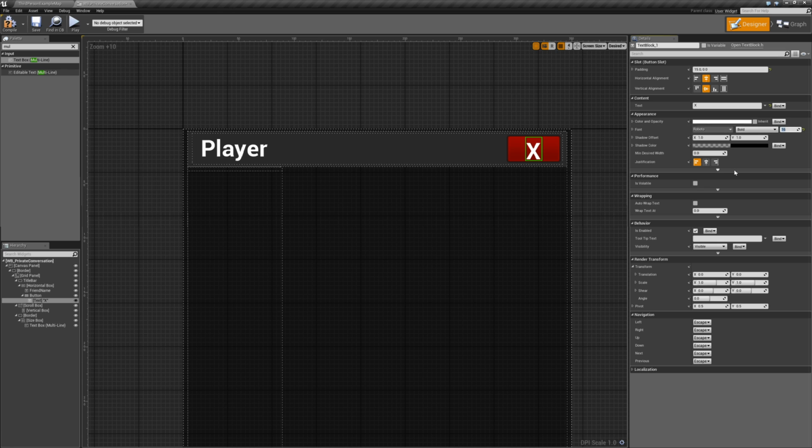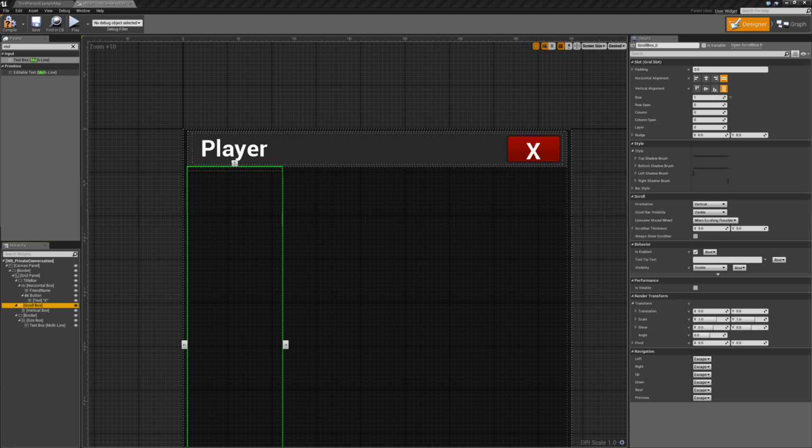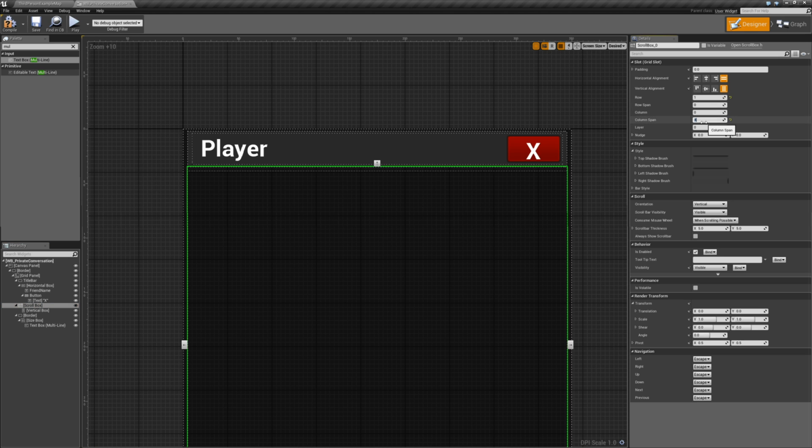We can leave it bold, and I believe that's it for that. Go ahead and select our scroll box, and we will set the column span to 4, and that's it for that.